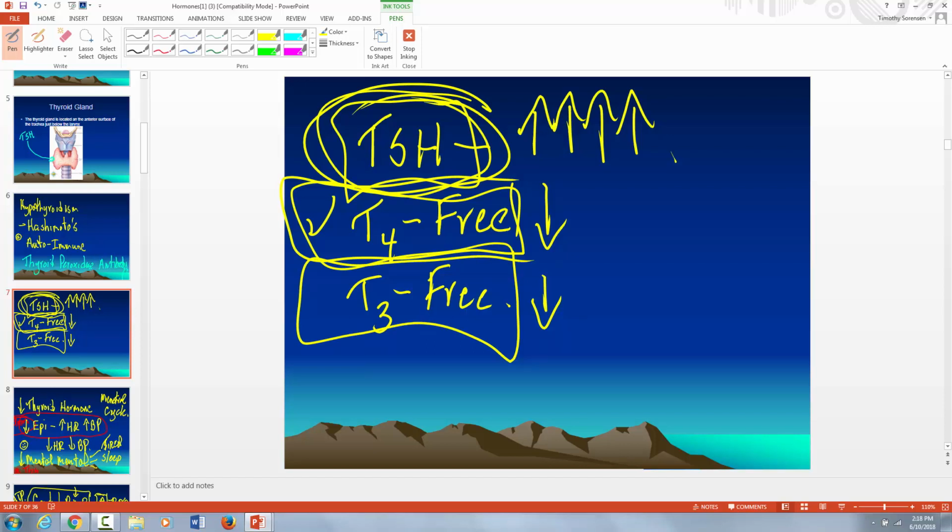T3. Now, when we come back to T3, where's T3 produced? It's produced in the liver. And I told you this, and I told you never forget this, ever. When an organ fails, all the functions of that organ fail. And one of the functions of the liver is to convert T4 to the more powerfully acting T3, triiodothyronine.